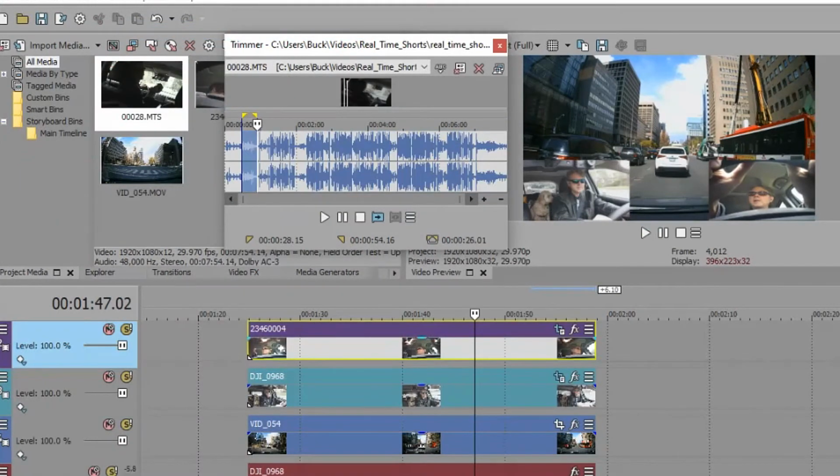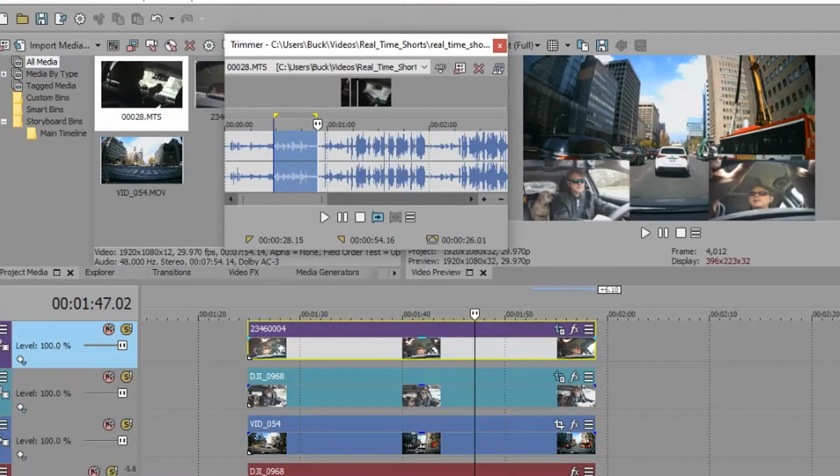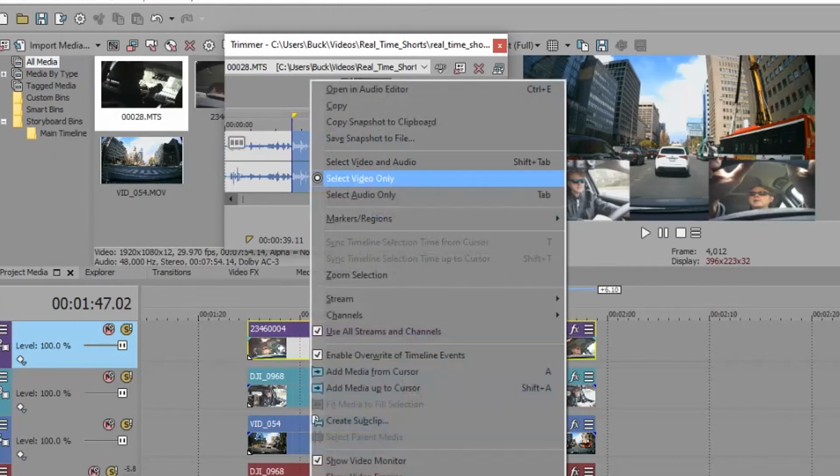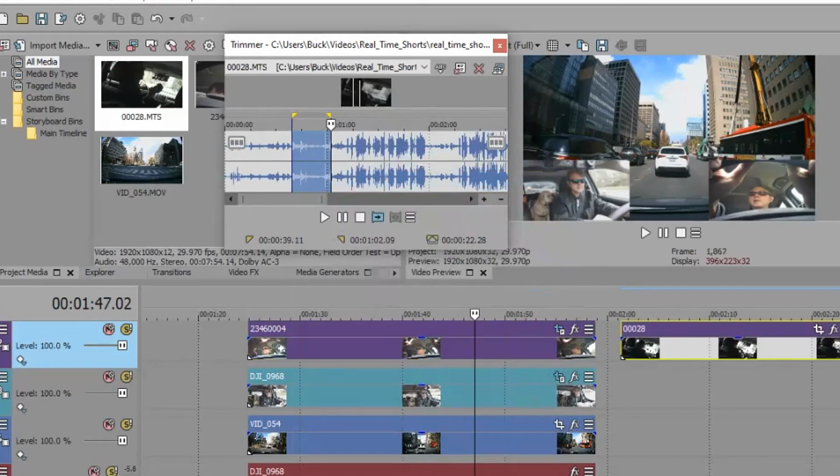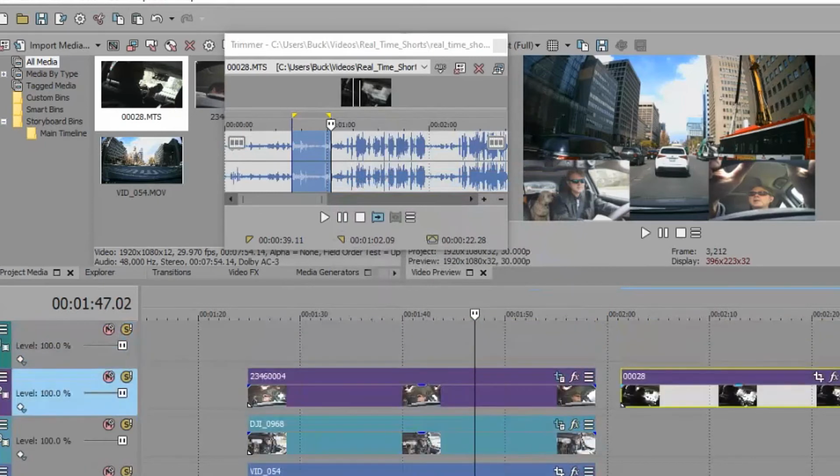Okay, now I'm going to grab a third video, maybe this one here, open in the trimmer. And it's just over the shoulder shot. And I'm going to zoom in a bit, right click, drag. Don't forget, you can't drag the video this way because that's just going to resize it in the trim window. So what you do is you just right click, select if you want video only, audio only, whatever. I'm going to pick video only and drag it down.